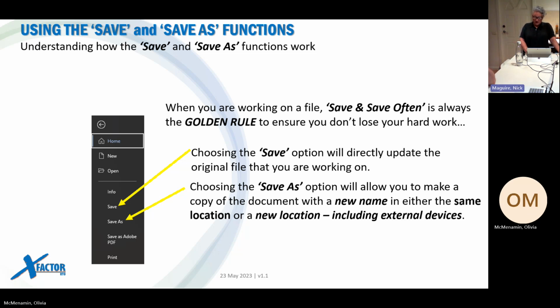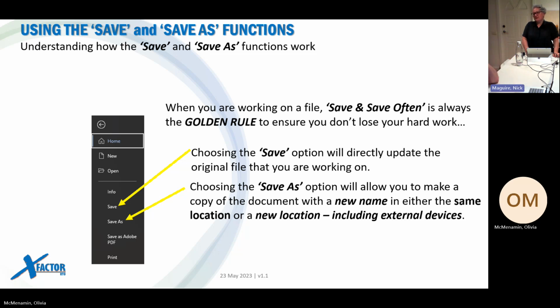Any questions on that? So your save is just to maintain the current version of the file that you're currently working on. And that will save it to the same folder where it lives. It lives in that folder. You don't save to that folder. But if you save as, you can change the folder and save it somewhere else. Save a copy of it. It will be a copy of it, but then you can update. So you'll have an original and then you can have an updated file as well.